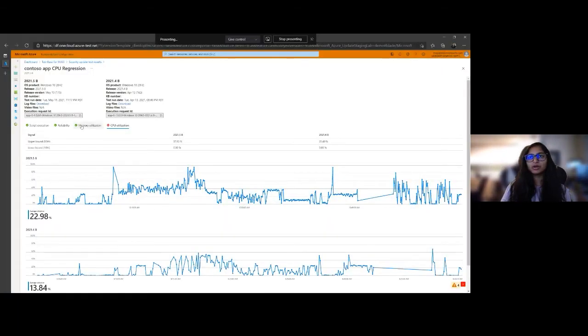Let me go back to the question section. We also wanted to understand what kind of data helps you understand how your application is performing. So right now on the service, we have memory utilization and CPU utilization.